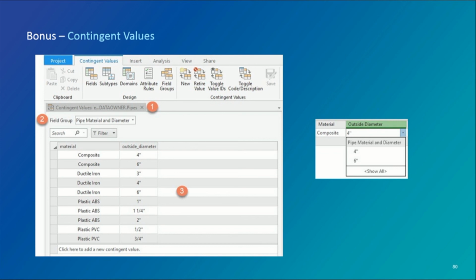So on the right-hand side, we can see that in the editor, the user has chosen composite, and they've only been given two possibilities: 4 and 6 inches. So this is a simple example. It's 2 fields. You can build these as large as you want and as complex as you want. But basically it allows you to narrow down the valid values based on another domain value. Okay?